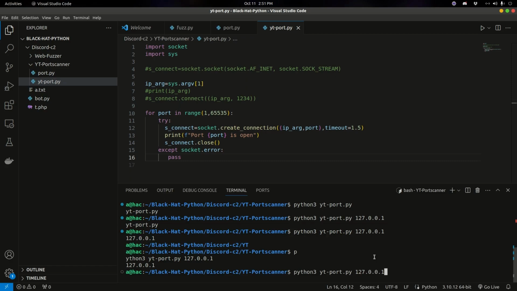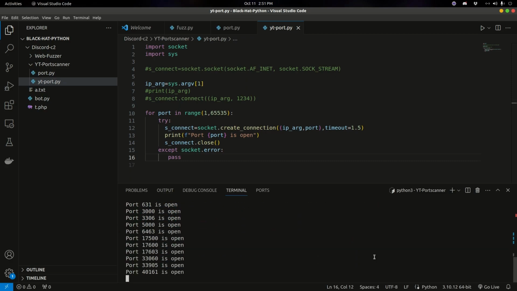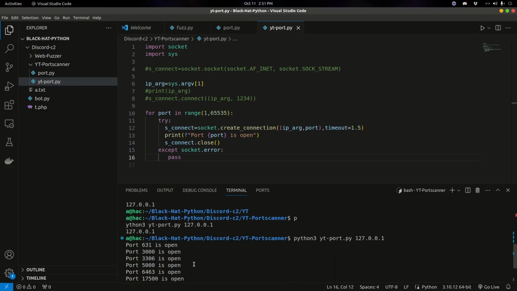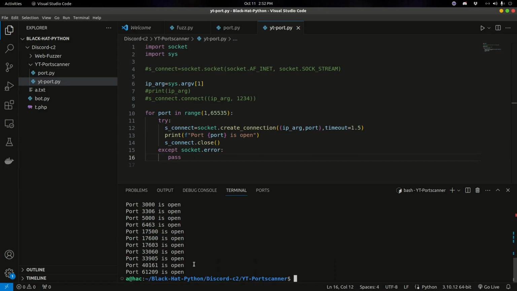So I'm gonna run this, and boom. So we are making some progress over here, right? We were able to scan our network, and we see different ports which are open. Now the other thing will be, since we are competing against nmap, we need to grab a banner. So yeah, what I'm gonna do is try to grab the banner.